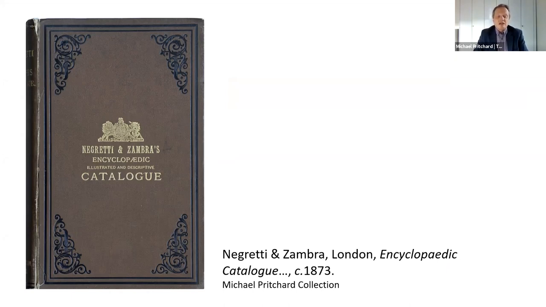The list of statuary included the firm's Crystal Palace series with over 400 subjects, each priced at 2 shillings and 6 pence, which is around £7.80 today. And a typical lantern show would have some 80 to 100 slides in it. Its stereoscopic glass slides and cards were priced at 3 shillings and 6 pence or 1 shilling respectively.